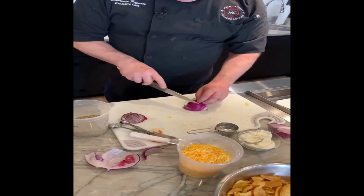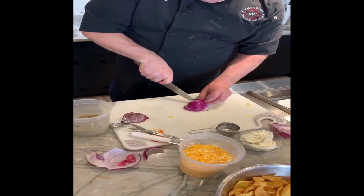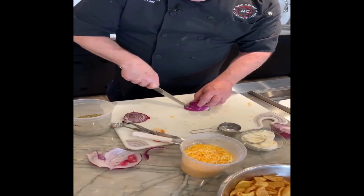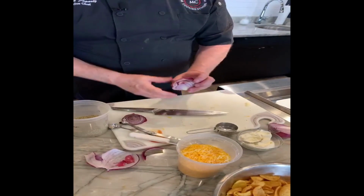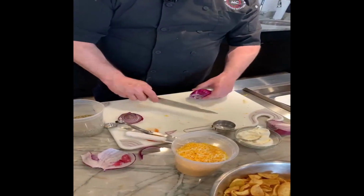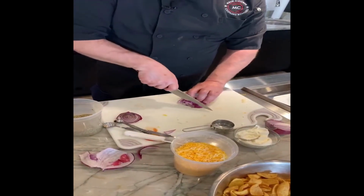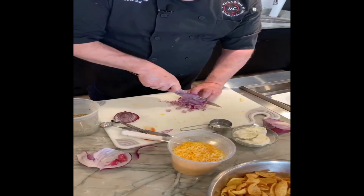And if it's hard for you to get your mom to help you, we're gonna do it a couple times this way. Then we're gonna turn it. So now we've got something that if it was together, it would look like an awesome blossom from Outback, because it's got all those little fingers. And now we're just gonna go through and chop this.